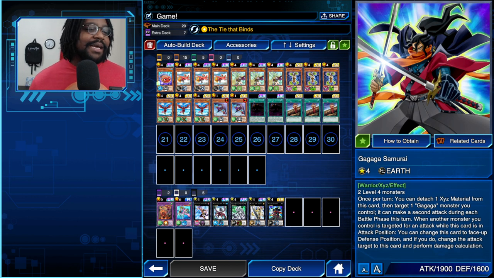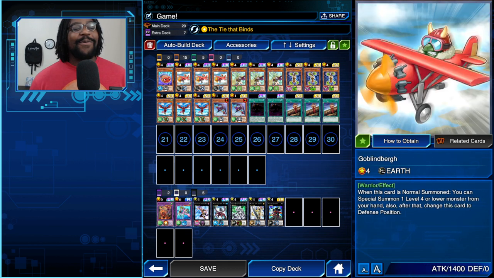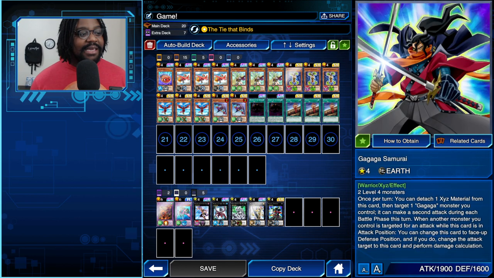I'm gonna tell you, because right now we got 10 goldfish in the game, pretty busted. When this card is normal summoned, you can special summon a level 4 monster from the hand. And we also have Goblin Bird. When this card is normal summoned, you can special summon a level 4 or lower monster from the hand. But the monster we summon is Gleefy the Phantom Bird. On summon, he can destroy a spell or trap on your opponent's side of the field. And because he can do that, he opens your opponent up. So all you have to do is activate Fissure, Xyz into Gagaga Samurai, pop the tie, and attack for game.